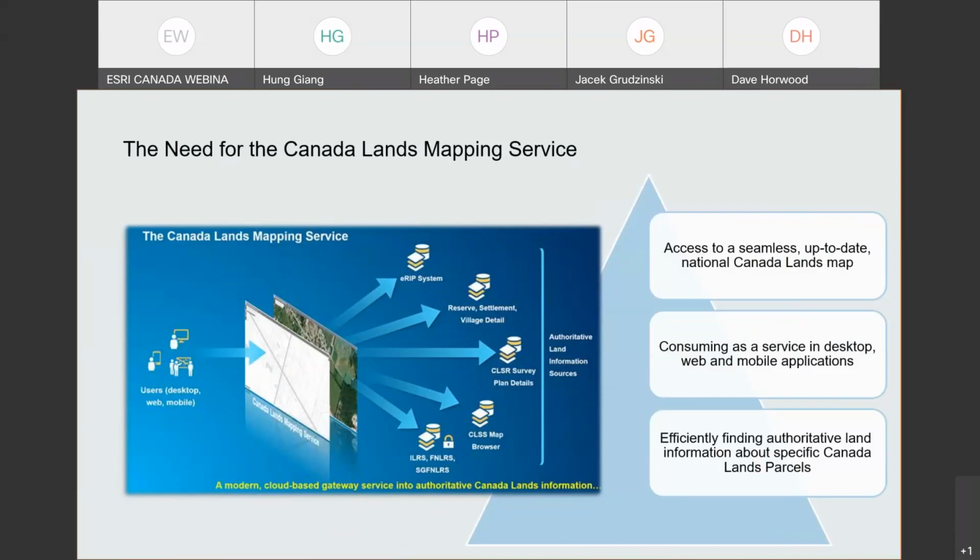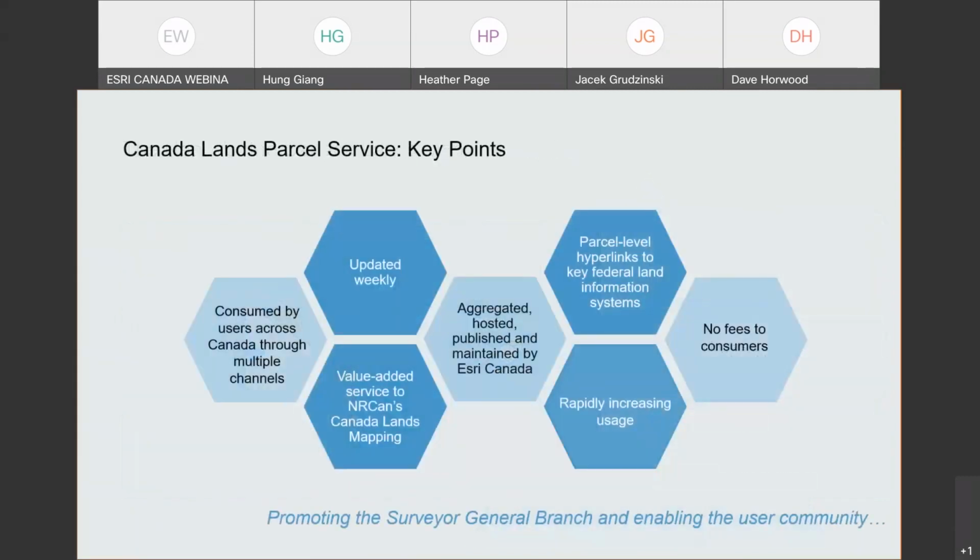It can be consumed within the Community Property Map of Canada, or the feature service can be added to any desktop, web, or mobile application that you might be using. So a couple key points about the Canada Lands service. It comes from Natural Resources Canada's Canada Lands digital cadastral data, which covers Yukon, Northwest Territories, and Nunavut. It has over 2,600 Indigenous reserves and Canada's national and historic parks.